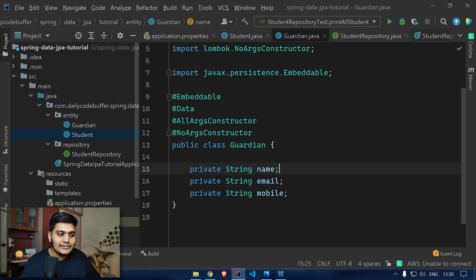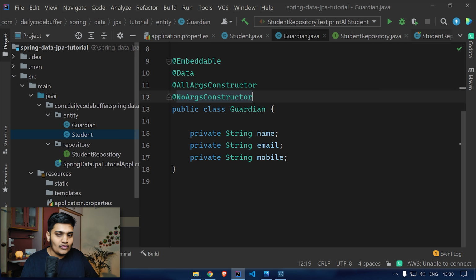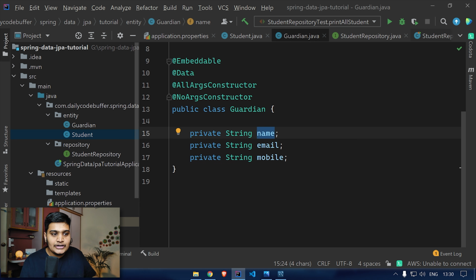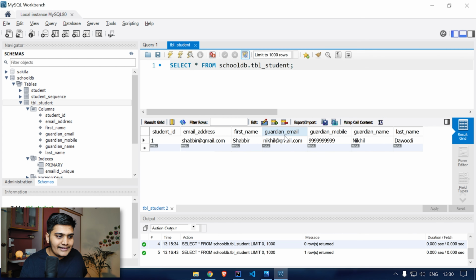We have to map these attributes to the properties in our database, so we need to use the AttributeOverrides annotation. What I want is for this name, email and mobile number to represent guardian name, guardian email and guardian mobile. So let's see how we can do it.